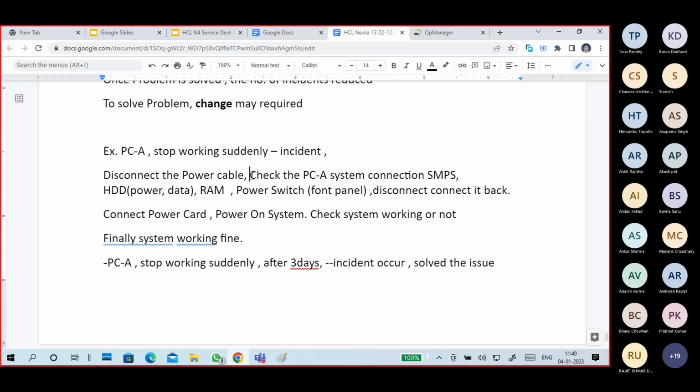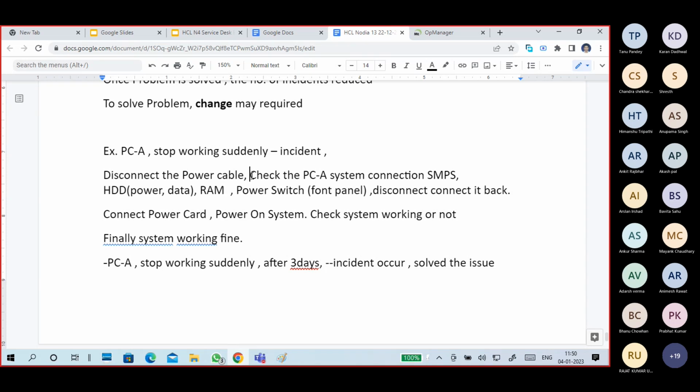So what will I do? We don't have any service desk people there, but I know the basic hardware. So I open that cabinet, and first of all, guys, I remove all the main power connections. Normally, people think switching off is enough. No, the backside power cable is there, and you also have to remove that power cable.